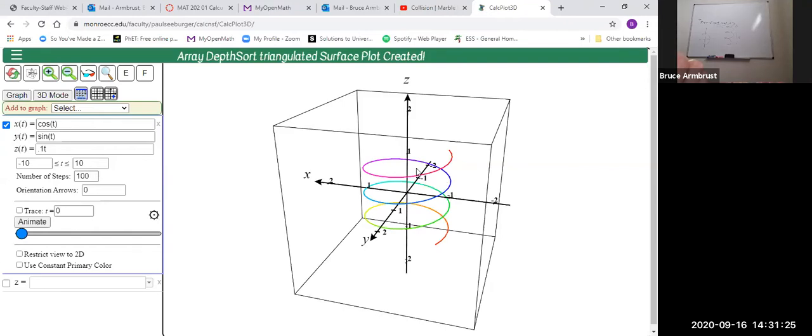So my advice, if you've got something funky and you want to get an idea of what it looks like, come to something like CalcPlot 3D, draw your space curve, adjust it so you get a feel for what's going on. But I literally do what I started with. I look at the individual x, y's, and z's, and then I figure out what they're individually doing and kind of piece that together in my mind. So anyway, that's my big suggestion, is go to something like CalcPlot 3D. Plus it's just fun to play around with.